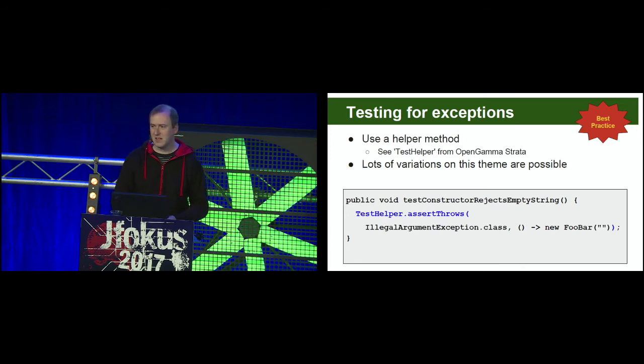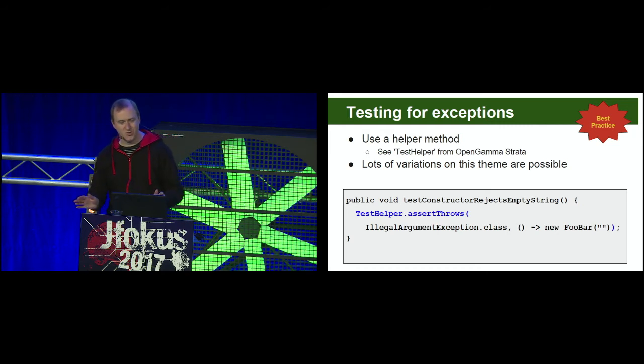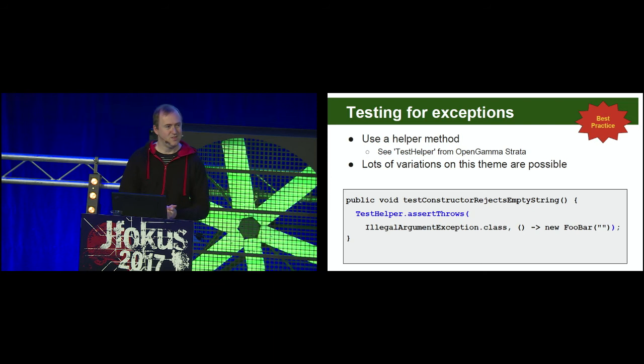Now, the great thing about this, compared to the annotation version, is that with the annotation version, you had to put every individual test for an exception in a new method. Here, I could actually put lots of tests for different exceptions within the same method. Now, some people say that's very bad in testing circles. You shouldn't have multiple tests within the same method, but it can actually mean you end up testing more exception cases, which I think is better and generally a good thing.